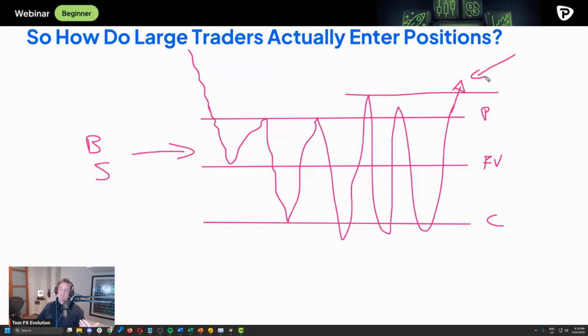When it breaks to the upside, what could that mean? Well, it could mean that demand is outstripping supply and markets will be moving up. If it goes to the downside, it could mean that the sellers are now very excited and it's supply outstripping demand and the markets go down.